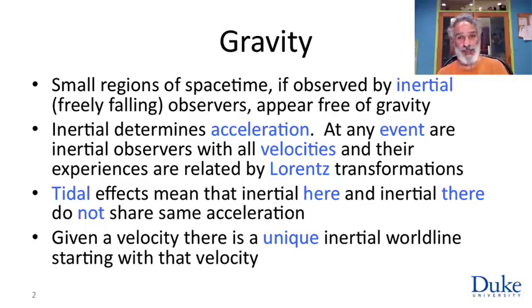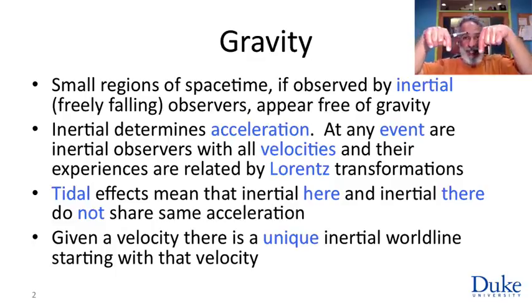And then the reason that gravity is for real, what's really going on, is the tidal effect, the fact that the acceleration of gravity at different positions in space and at different times is not the same. This means that what is an inertial observer here is not the same as what is an inertial observer there. So if two people are freely falling towards Earth, say, near to each other, they jump off the same spaceship, and they're freely falling towards Earth, they will notice that they are slowly accelerating towards each other, and each will blame the other for being non-inertial.